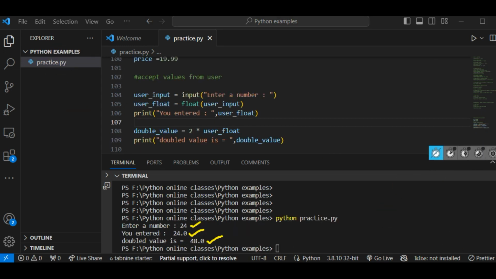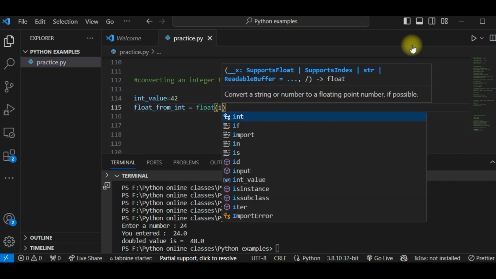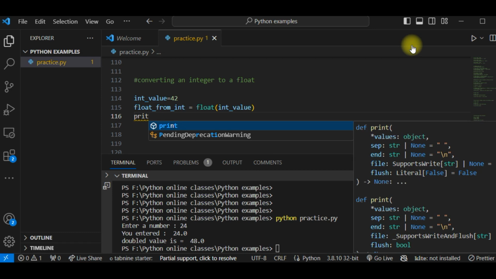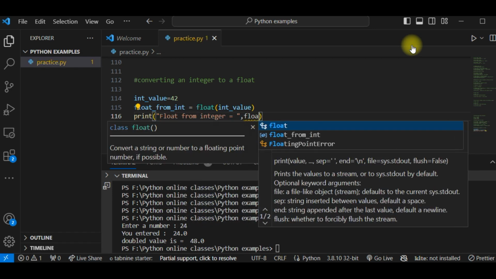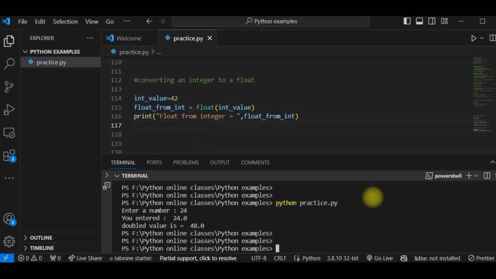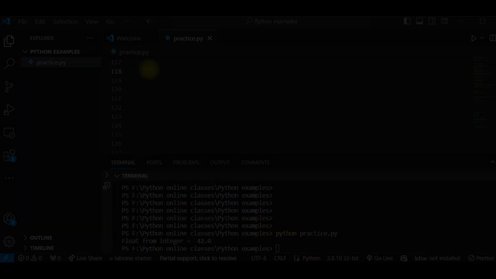Next, we want to convert an integer to a float. So take one integer value, say 42. Convert it into a float value, print the result. You get the float values.